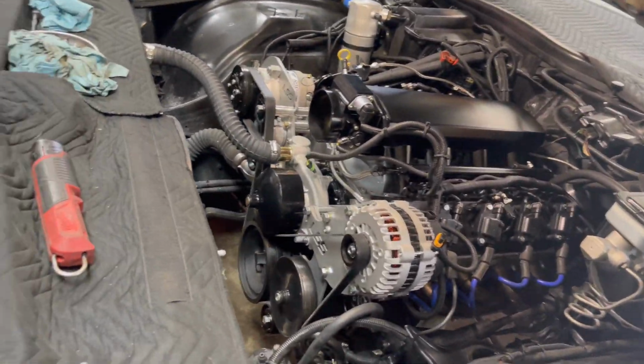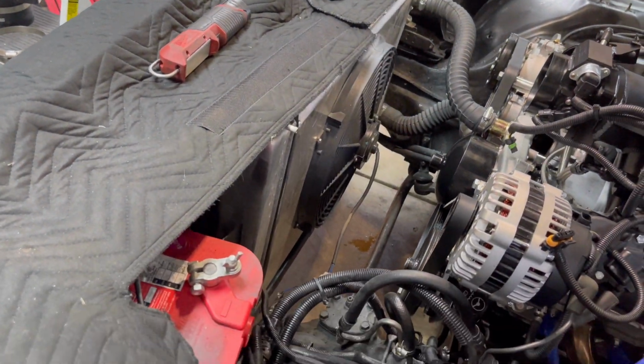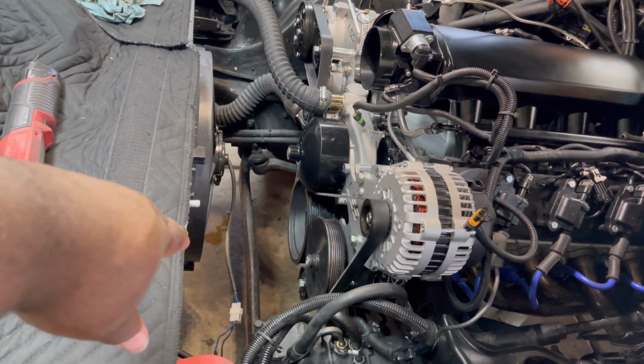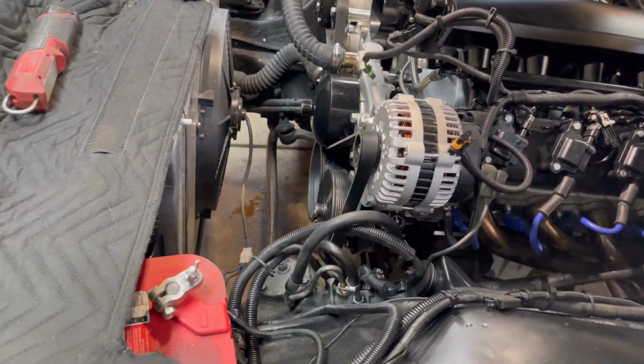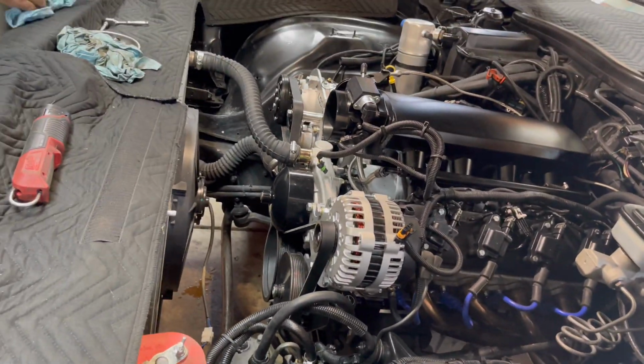Do you think there would be something wrong with that running constantly? No. Okay, because I think I'm just gonna hook these up to probably a power. What about this fan running constantly? No, it's fine. Okay. Yep. Because I think I want to do that. I think I just want to hook them up to something to where they just power on with the car. You know what I mean?